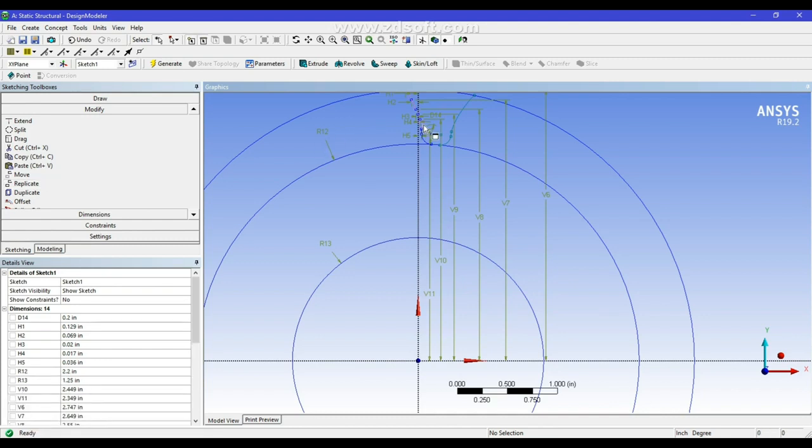Similarly, let us do the same operation for the next teeth. Let us make it 8 degree rotation and select all those profiles.